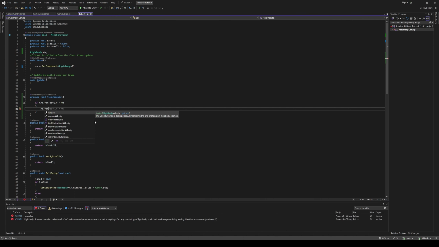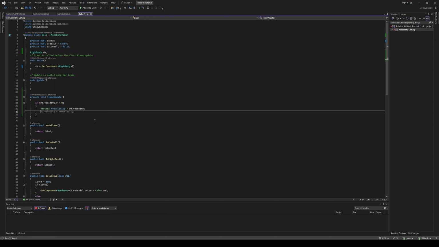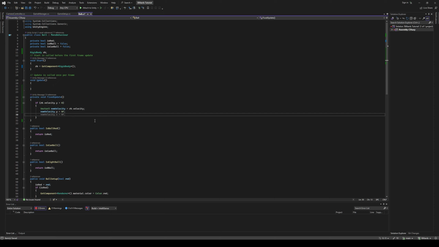How about Vector3 new velocity is equal to the rigid body velocity, and then we'll set just the y of that to 0, and then we will set the rigid body dot velocity to new velocity.